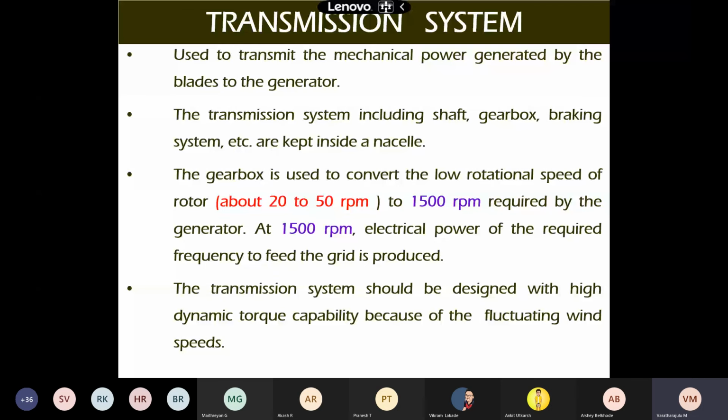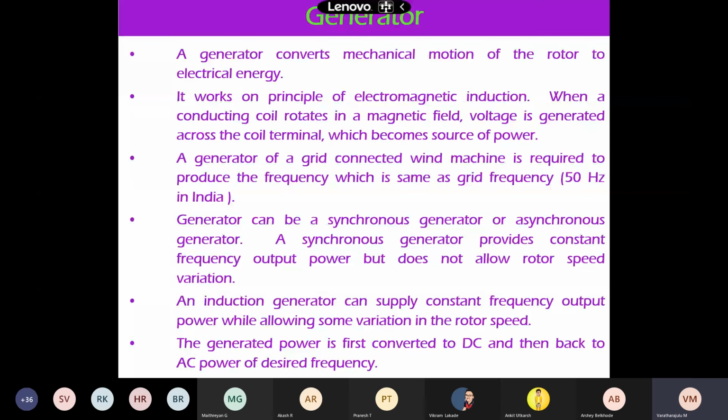We know that the generator is coupled with the shaft. The various wings or blades are mounted on the shaft, and the shaft is connected to the gear. In order to elevate the number of revolutions, we have a gear and gearbox. The generator is connected with a smaller gear in order to increase the RPM, which is very minimal at the main shaft.